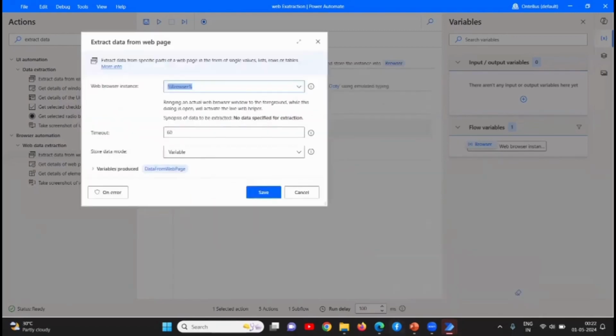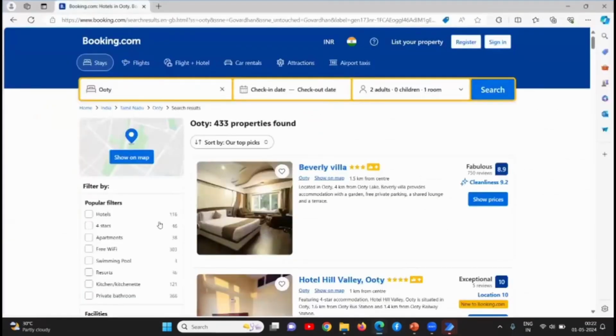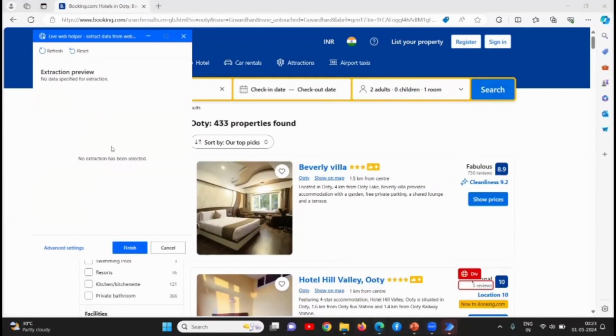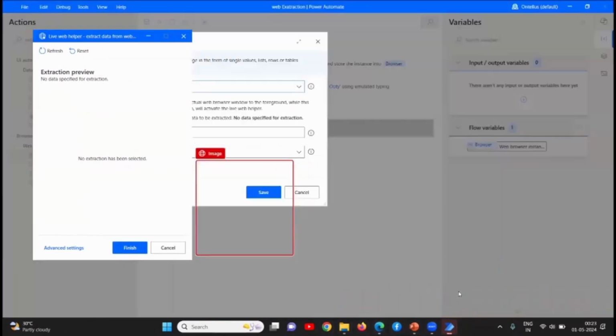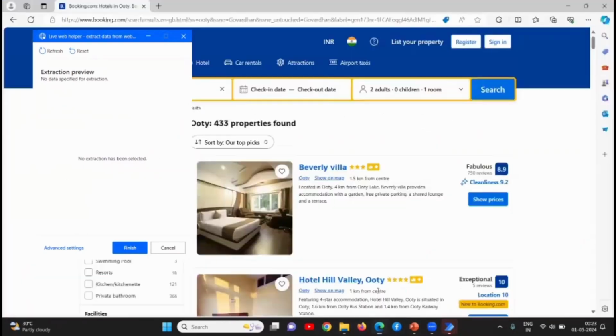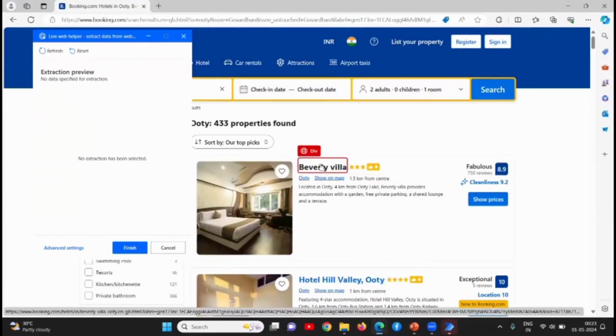Now we open the website, and then guys, I open Power Automate. Now you can go to the web page, and then place the element you want.